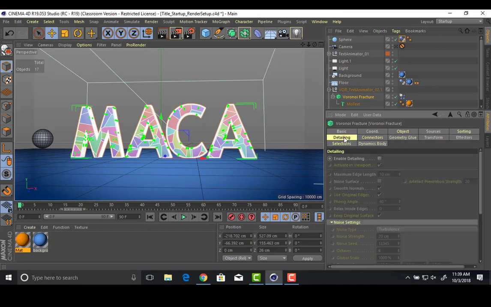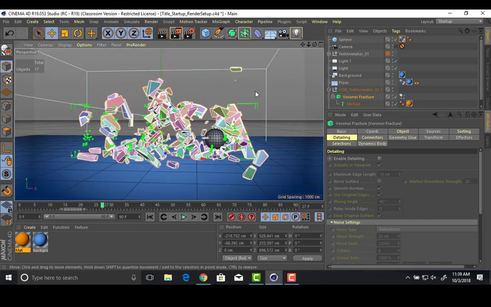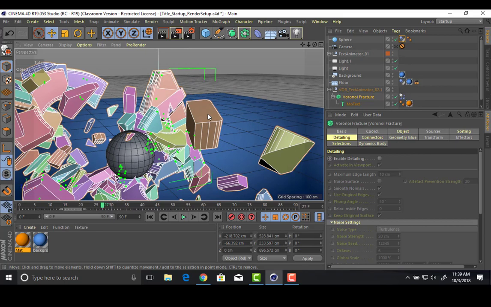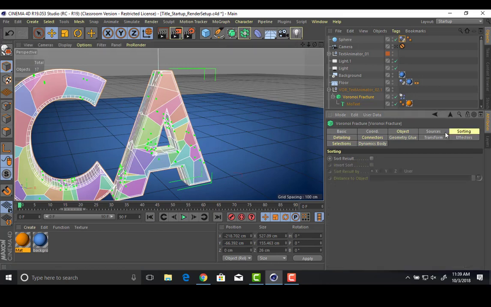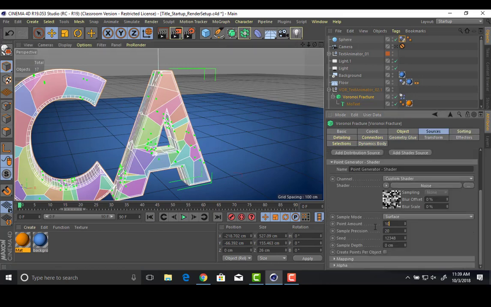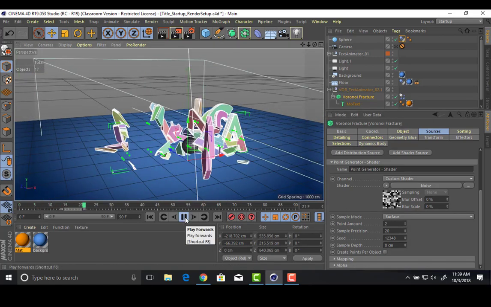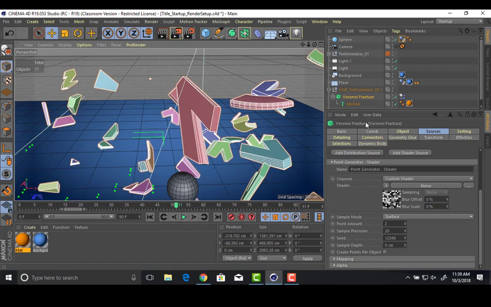Under detailing, if I hit play, we'll look at this and see. Let me jump out of my camera, which I am out. If we look at the amount of shapes here, this is a pretty smooth cut, right? So it basically broke it off and there's a chunk that flies away. Let me lower the amount of points before I do this any further because I know this is going to take some processing power. So I'm going to say 1. That should be sufficient. Yep. Sort of breaks them. It's still there, but good enough for what I'm going to show.